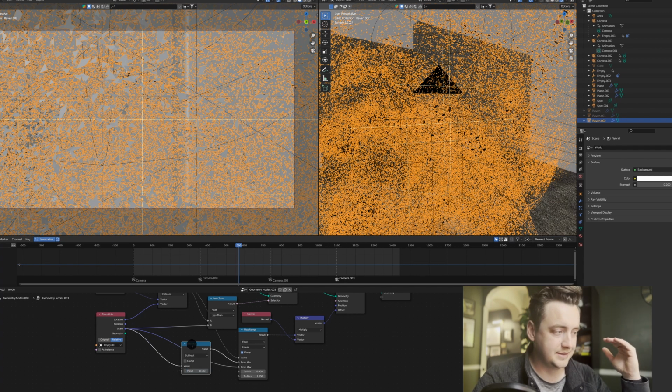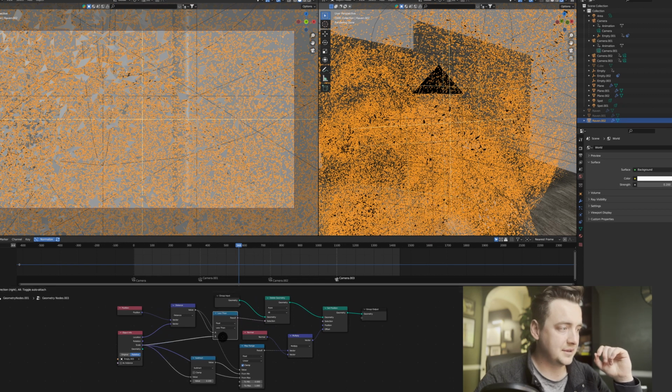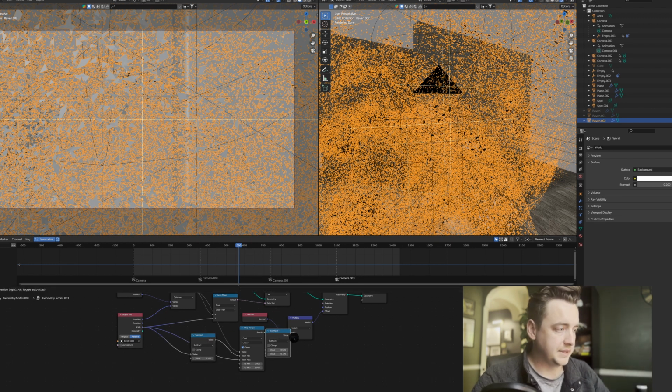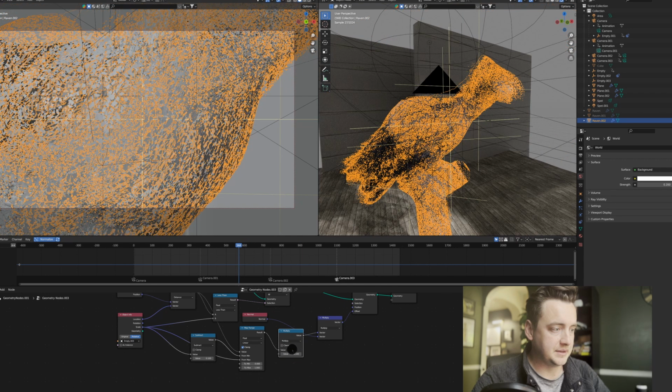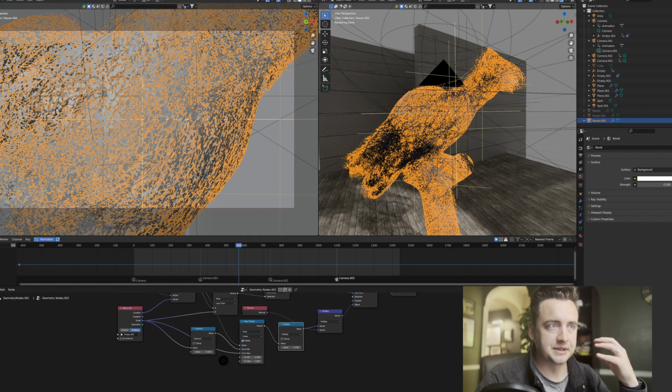Maybe. Change the subtract down. And duplicate this. Put it in between the vector math, set to multiply, and that decreases the amount in which it's doing this sort of explodey thing.